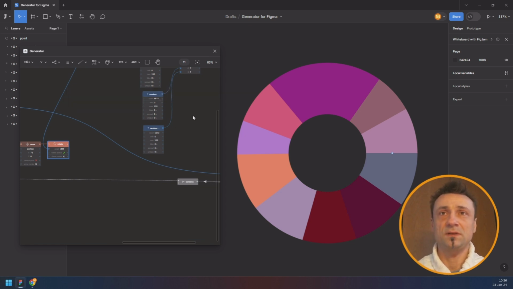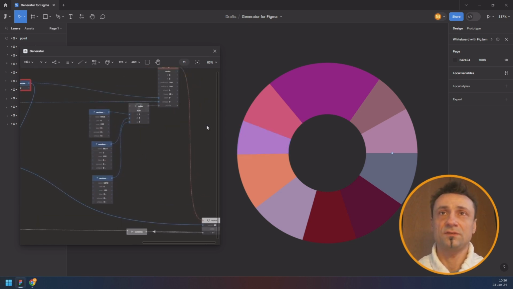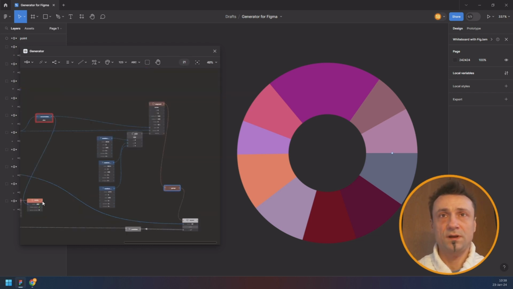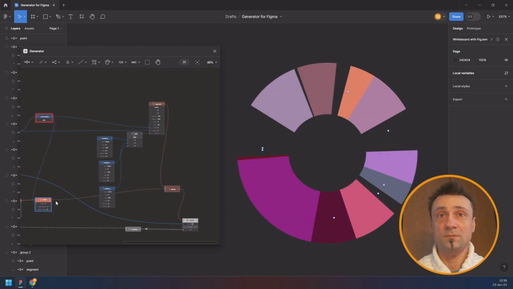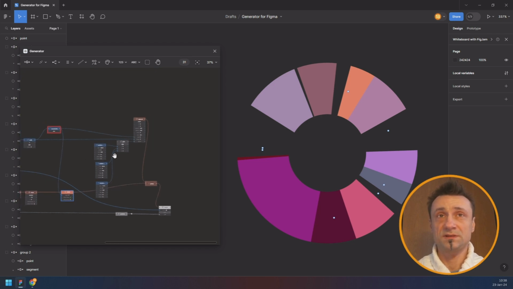I don't even need to repeat. What I'm going to do is I'm going to have the section and the node in a group. So there's the group, and then I can plug this point into the group. And I can see that everything became messed up. Why did everything become messed up?